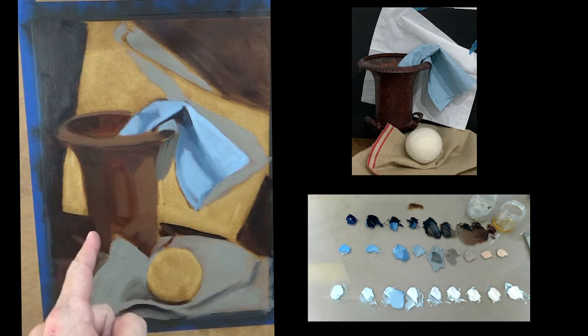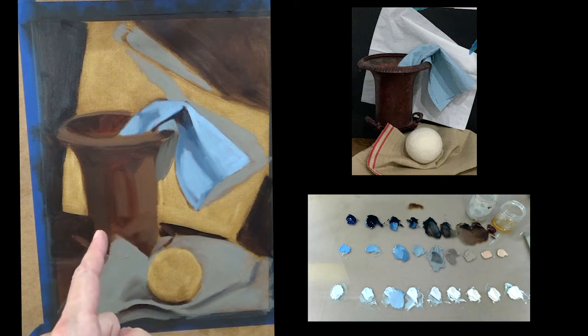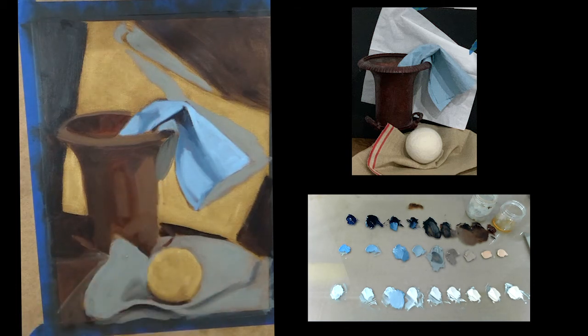So just here, where the light is hitting the urn on this side, and then it's turning away, where the shadow kind of creeps up around it, is going to be very important. So now I'm going to go with my lightest lights. I'm going to clean my brush a little bit.